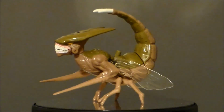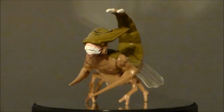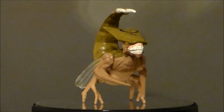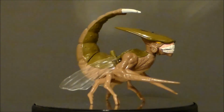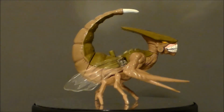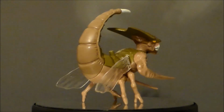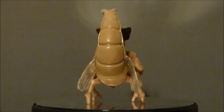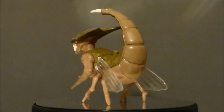I would like to see this either as a Build-A-Figure or as a figure unto itself and then get a Brood Queen as the Build-A-Figure in the wave. I think that would be really, really fun. But this is definitely something that's cool, and it's something that's kind of odd. It's not human-shaped, so this will fit into a modern Marvel Legends set. If you want to fudge it, just kind of put it in the background of your villains, it will work.